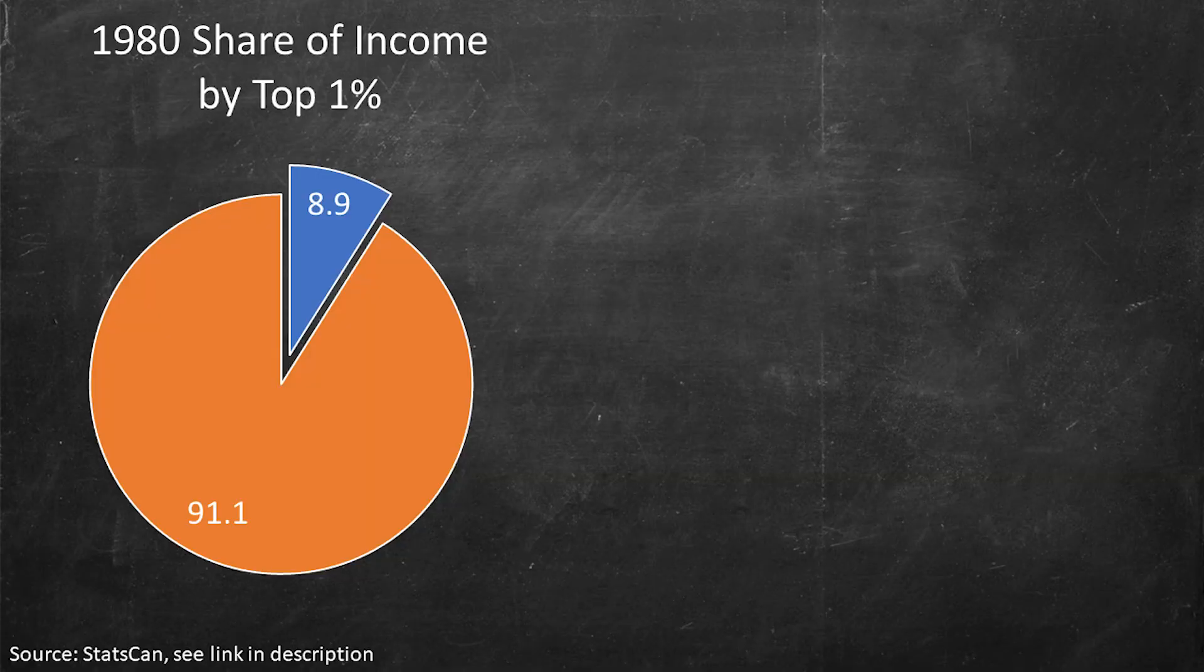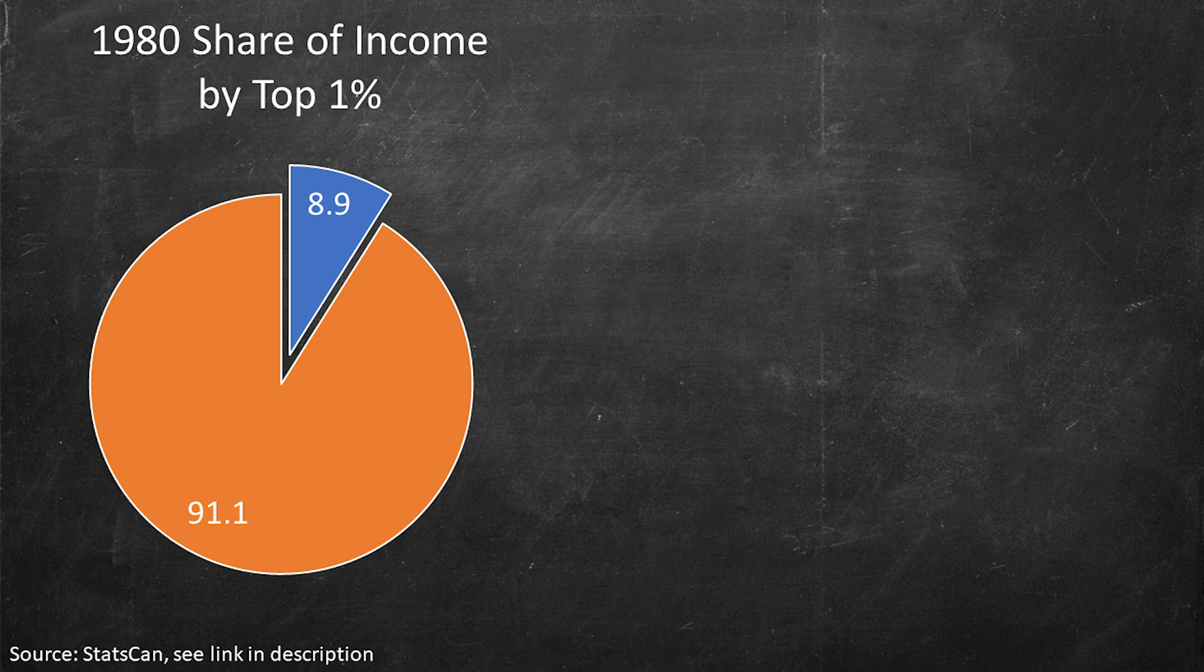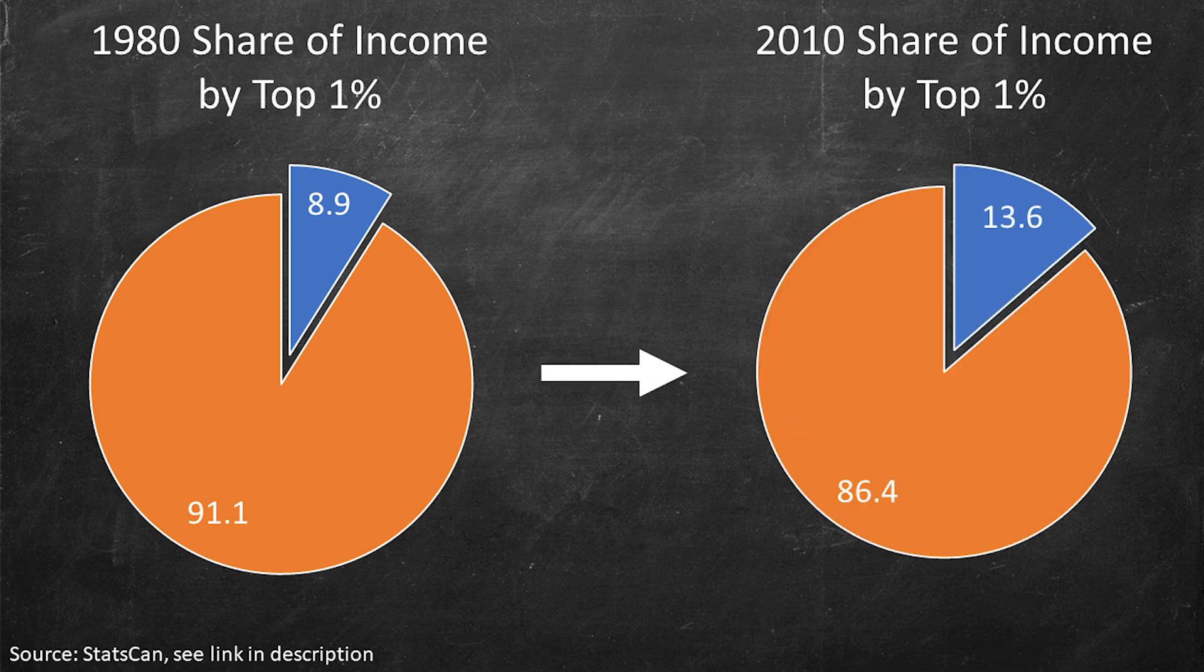But what about income inequality? How is that different? And how does that relate to what we've already talked about? What we're trying to capture at any moment in time is how distributed the wealth is in a society. Is it a society where everyone's pretty close to equal and making more or less the same? Or is it a society that's very unequal and only a few make the vast majority of the wealth? For example, in Canada back in 1980, the share of the total income by the top 1 percent was 8.9 percent. But in 2010 it increased to the share of the income by the top 1 percent, now being 13.6 percent. And we're going to talk about what is the standard measure to describe this, which is something called the Gini coefficient. And here's the idea. The Gini coefficient is a number between 0 and 100 percent. It would be 0 in a society with perfect equality where everyone gets exactly the same income. And then it would be 100 percent in the also hypothetical society where one person gets all the wealth and everybody else gets 0.